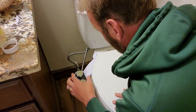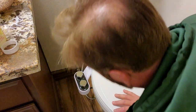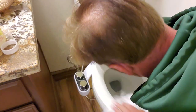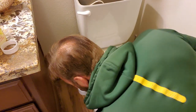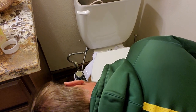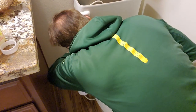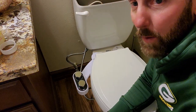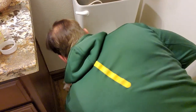Things turned on right now. Okay, I was getting leaking out of the bowl because the bidet was turned on. I got water all over me right now. I don't see any leaks right now. One good way to check, wipe the floor down. Really good.